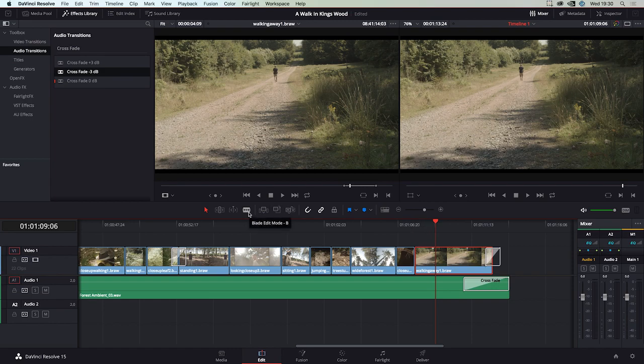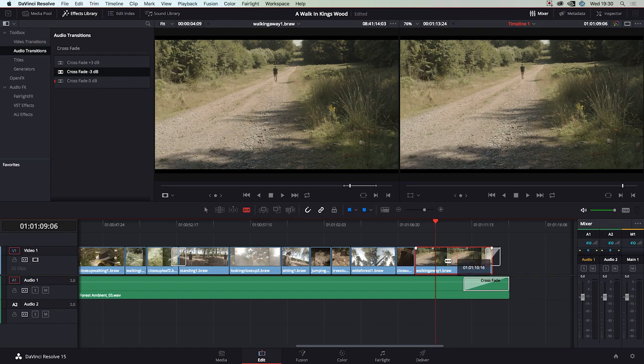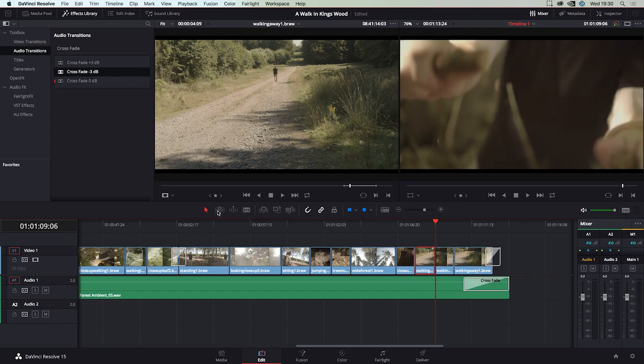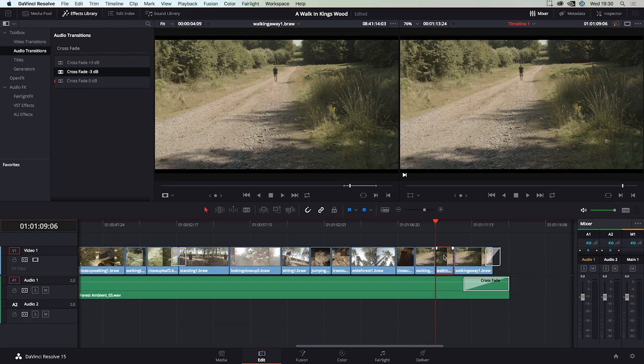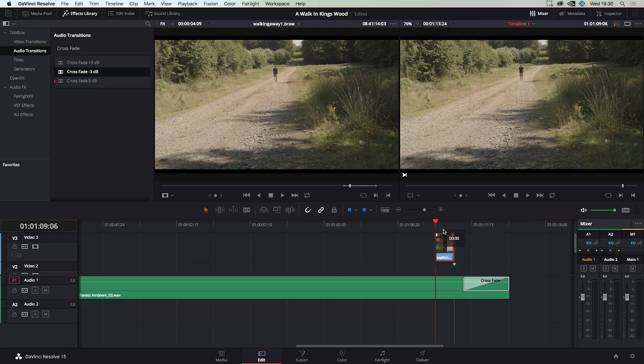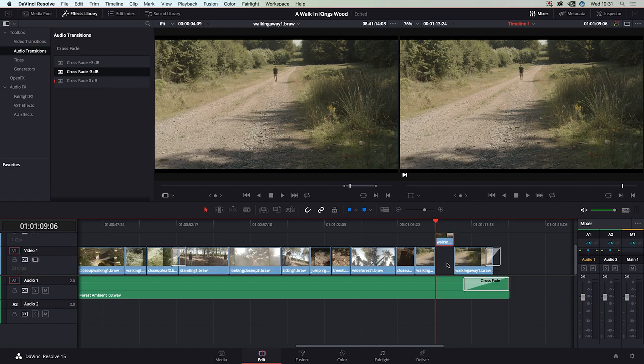The final thing that I should tell you before we move on quickly to stabilization is that we have this blade tool. If you want to cut up your footage, we might just want to get rid of this part, or we might want to take this part out and move it somewhere else. We can do that, and whenever we move things up, it creates more and more video tracks, as you can see, and we can start stacking them. So we're just going to go back, Control Z, Control Z, Control Z, get rid of that. And we can change, obviously, to the pointer to move things and to the blade. It's always good to know that that's A on your keyboard and that's B.